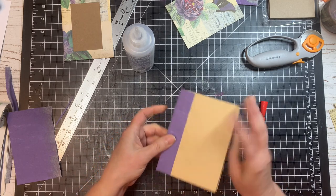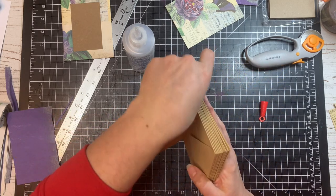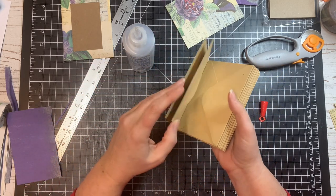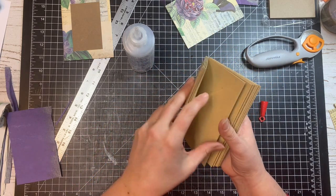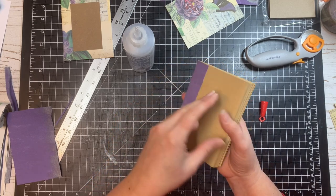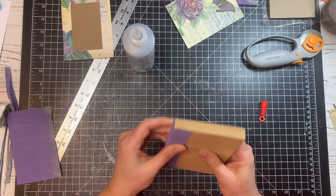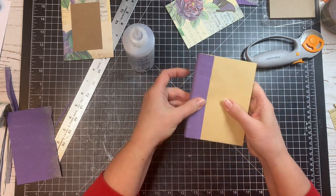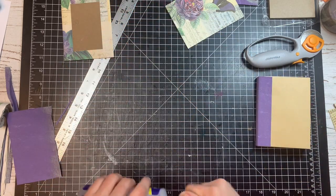And you want to be sure that you're not gluing your pages together. So if you have any glue that runs out on the top or the bottom, make sure that you're pulling those apart. I think everything else is good. I don't want to open it too wide right now because I don't want to disturb my glue. But there, that's on good. So I'm going to set this aside and we'll come back when that's dry and we'll put the cover on.